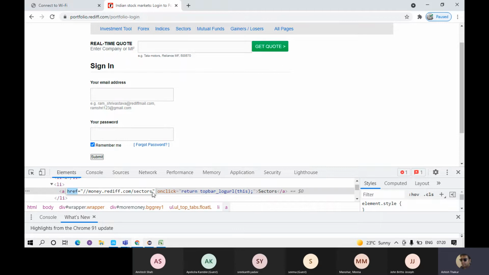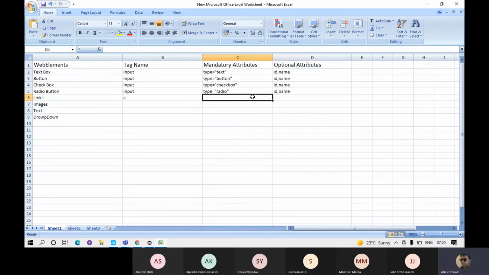It points towards the URL which will open when you click on the link. Most of you must be knowing about it.